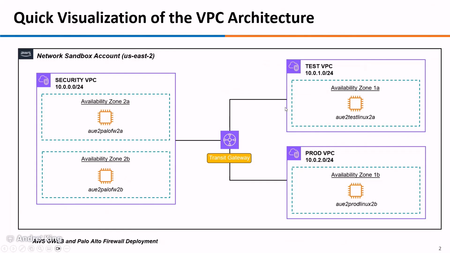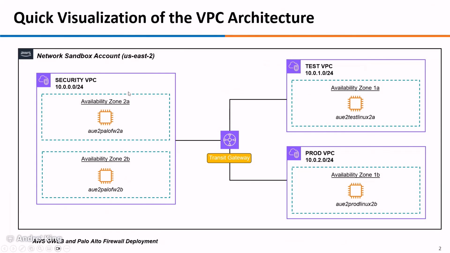And then to the right, we've got two virtual private clouds or VPCs. And we decided to just deploy two new servers. So just a simple AWS AMI Linux box there. And we put one of them in availability zone. We should have changed this to 2A as well as 2B here. All of their traffic goes across the transit gateway. If they need to get to the internet, it needs to come right now through the security VPC. This is the only VPC that has an internet gateway attached.